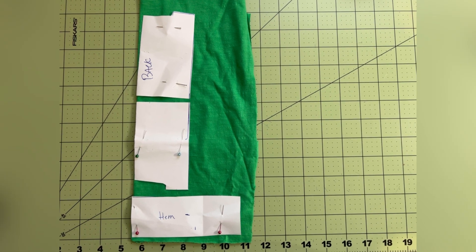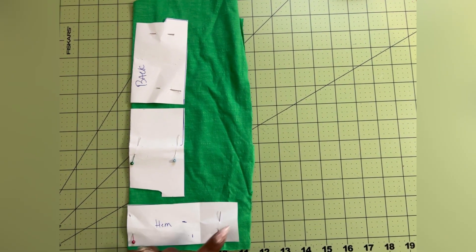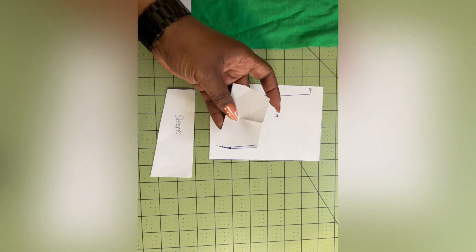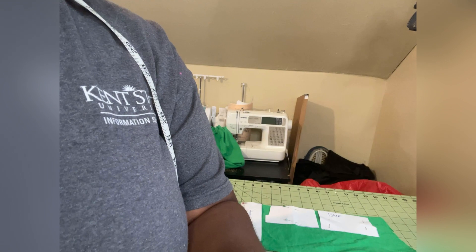The first thing you've got to do is cut your fabric. I like to cut stuff on the fold — if you don't, then you don't have to. But I cut the back and the front on the fold and the bottom hem band. There's a sleeve, a pocket, and the hood. The sleeve is also cut on the fold and so is the hood.